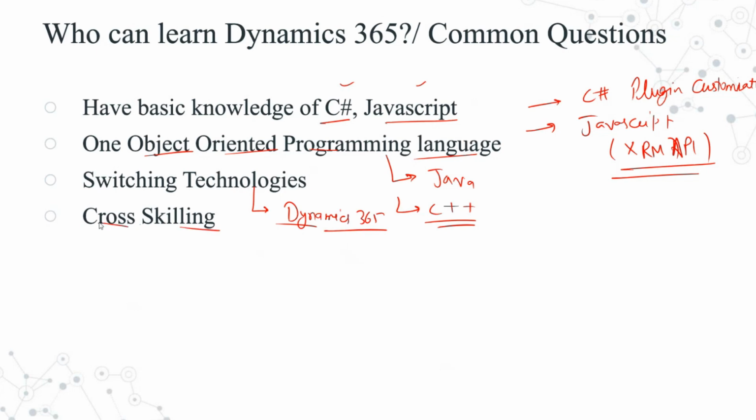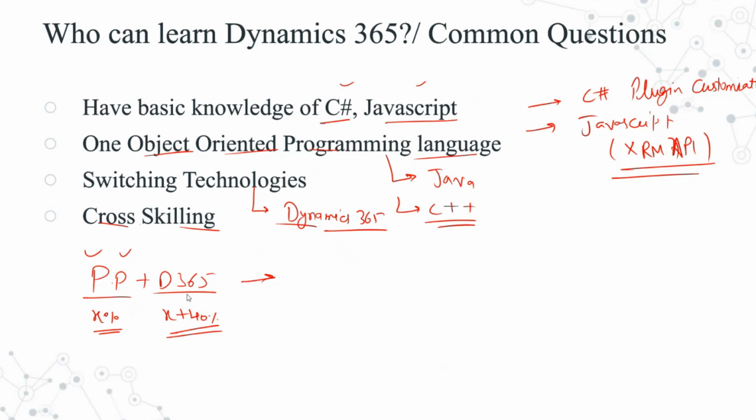Similarly, if you want to cross-skill yourself, and you have knowledge of Power Platform plus D365, believe me, a lot of opportunities will come your way. As a Power Platform developer, suppose you're getting X% as a hike, if you know Dynamics 365 also, you will easily get X plus 40% of hike. Because here you will be responsible end to end, right? In Power Platform you can do the customizations using low-code, no-code solutions, and if something is not possible in Power Platform, you will customize that solution using Dynamics 365.